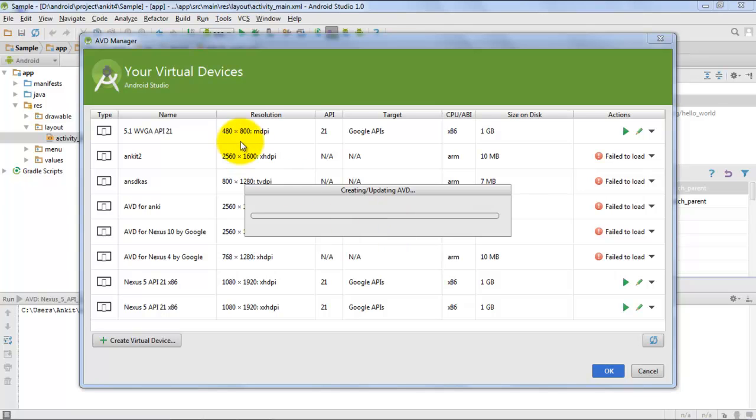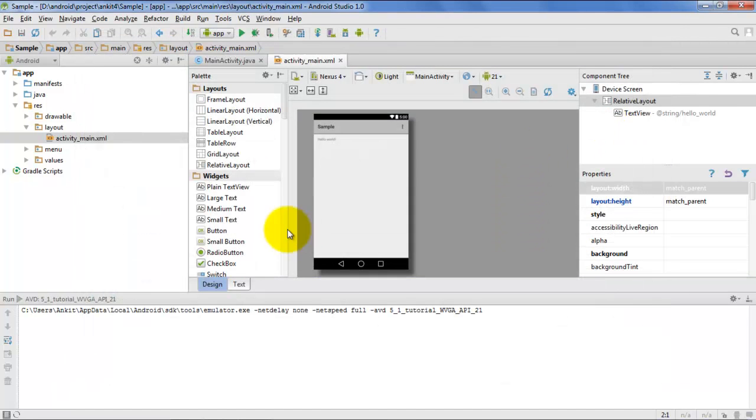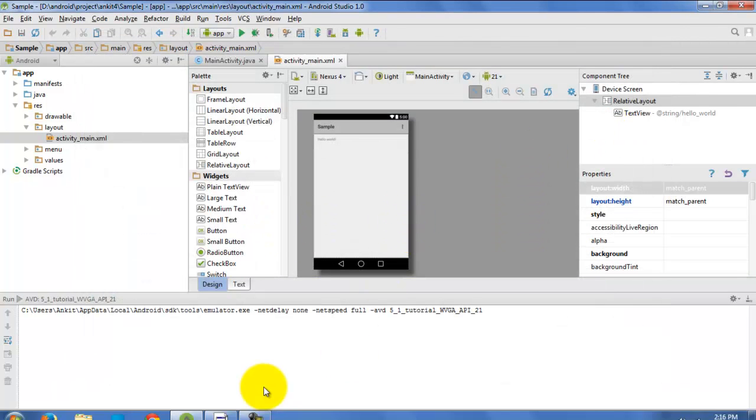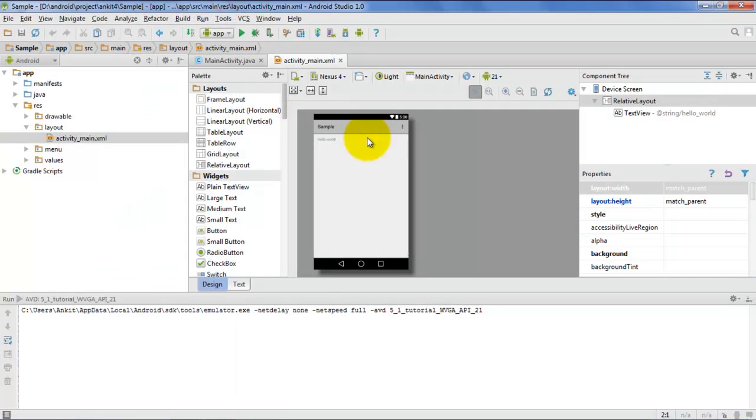You can also go lower than MDPI, but I would recommend this is a good deal. This is fair enough. If you have a low processor, you can go even further lower in resolution, so it will run a little faster. Now let me run this. Click on this play button. So it's starting our AVD. And let me close this one, the one that I already had open.